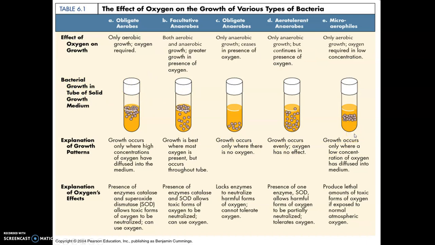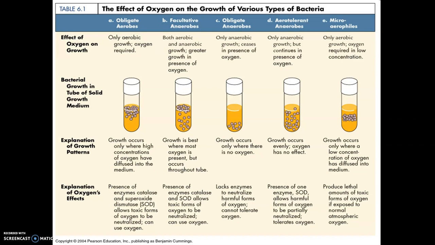Now, what I will do on the exam is I will have actual pictures of these tubes here, okay? And then you need to identify which type of bacteria is shown in that tube. It'll still be multiple choice, but you do need to be able to identify these. And we're actually going to do a lab about this as well. So a very important topic. Now, this picture is on page 155 of your book.